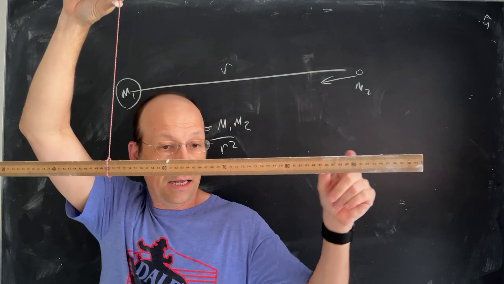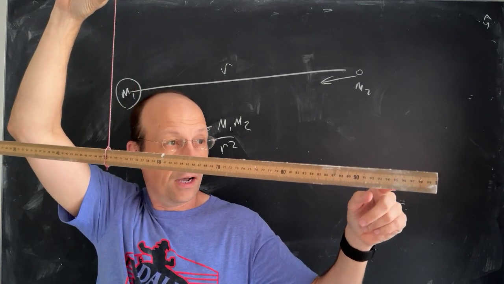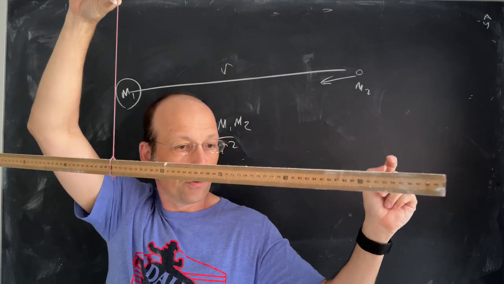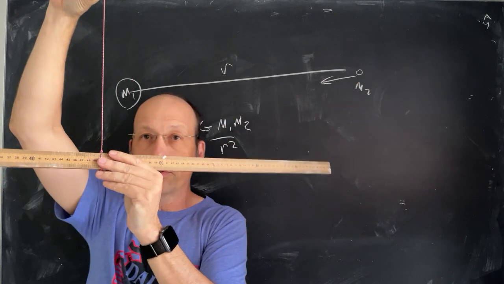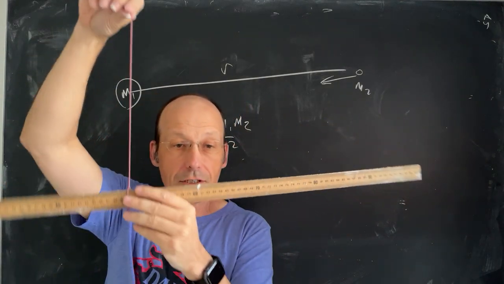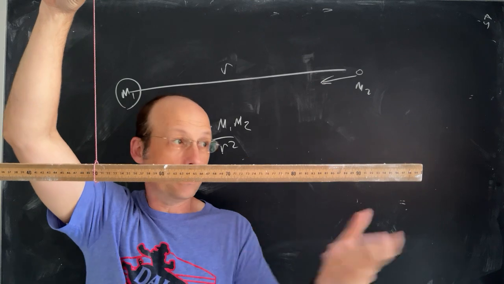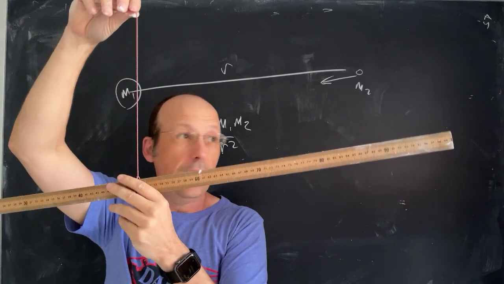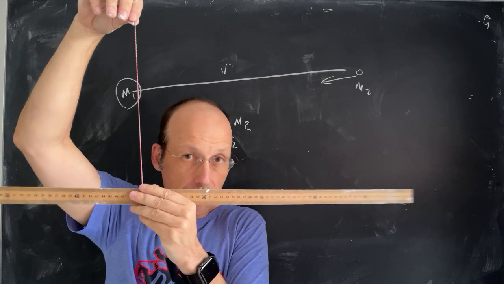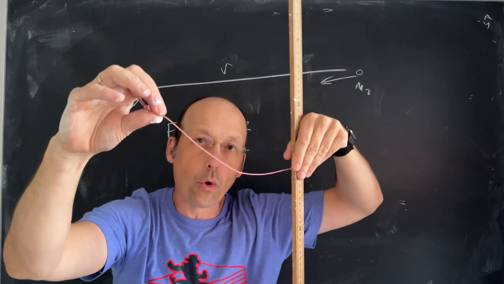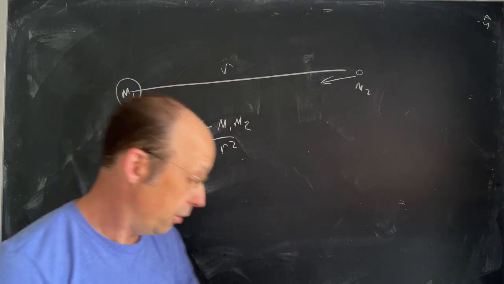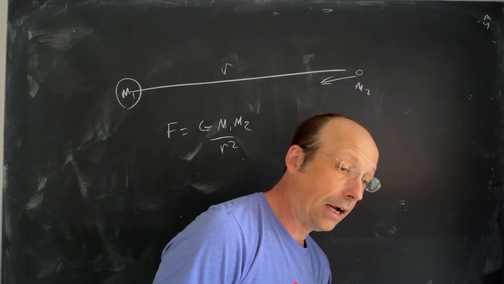And a tiny, tiny force can make this thing rotate, right? I can just tap this and it rotates, because it's able to rotate freely about the center. There was a person named Cavendish, and what Cavendish did was take a stick like this and put masses on the end of it, and then let those masses attract other nearby masses and measure how much it rotated. If you know something about the torsion constant of the string that holds it, you can calculate the force. You know the masses and the force, so you can calculate that constant G.